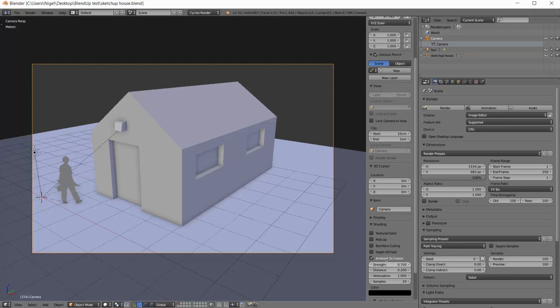Speaking of default, your default user interface won't be used when you use the extension, because Blender opens automatically. It's using the user interface that is part of the model. You can see we have some settings here that may be a little odd, such as these resolution settings that the extension has generated for us, or the number of samples here, 100 samples for the render and 100 samples for the preview. I guess normally the render would have many more samples than that.